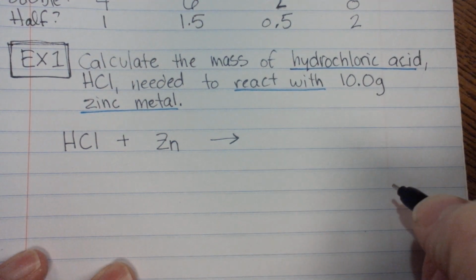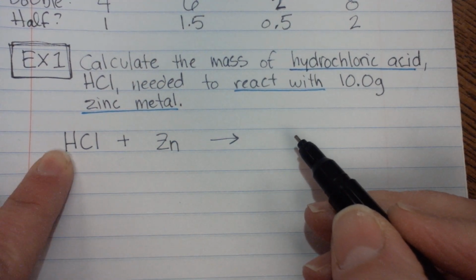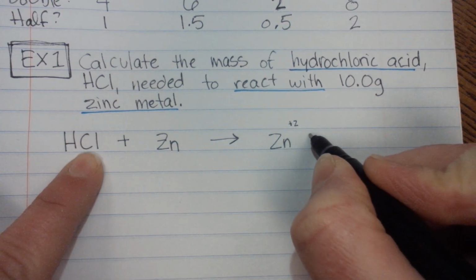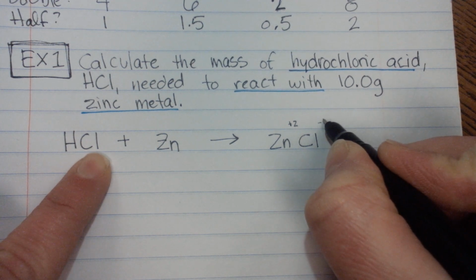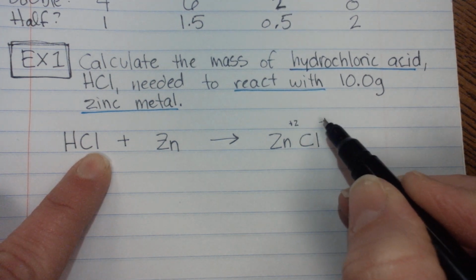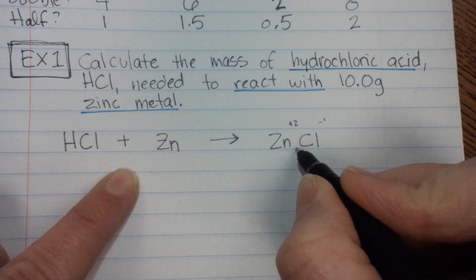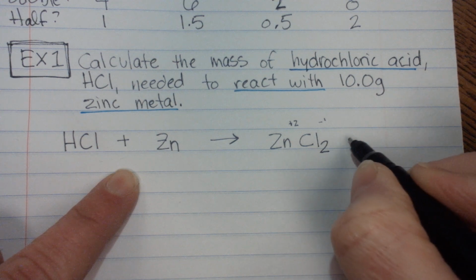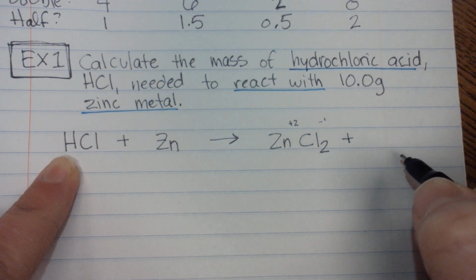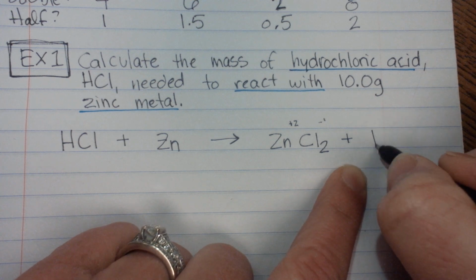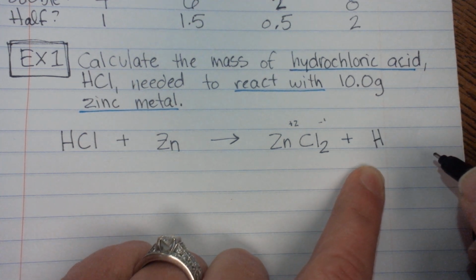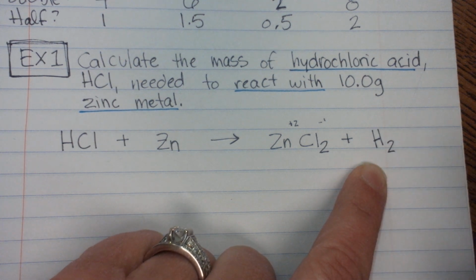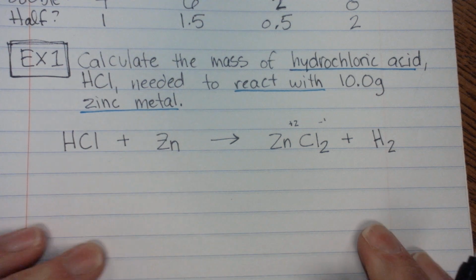So when we come over here we know that zinc is gonna take the place of hydrogen. It's gonna be a +2. Chlorine, we've used enough times, I think we've memorized, is a -1. So when we crisscross those, the charges become the subscripts. I don't need to write the 1 for zinc, but I do need to write the 2 for chlorine. And then my hydrogen is all by itself because zinc replaced it. Now, can I write just the H all by itself and leave it there? I see heads shaking. No. Hydrogen is diatomic. So we have to make sure that we think about that.